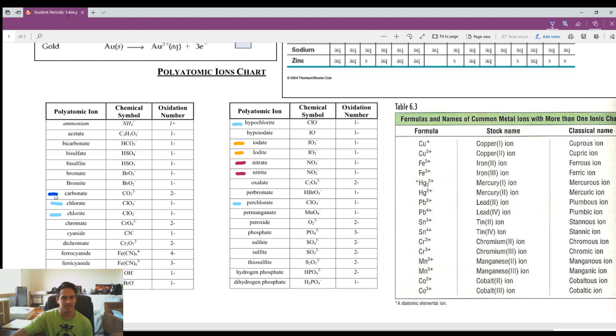So here's one final prime example to kind of give you an idea of what I mean. Carbonate is CO3, 2-. Carbonite, which is not on this list, carbonite would be CO2, 2-. If we add an oxygen and made it CO4, 2-, it would be percarbonate. If we removed another oxygen from the carbonite, so instead of CO2, 2-, we had CO, 2-, that'd be hypocarbonite. And again, carbonite, percarbonate, hypocarbonite, none of those ones are on this sheet, but I know what their chemical formulas are because I know the chemical formula for carbonate. And I know by adding or removing oxygens from it, it just changes the name slightly.